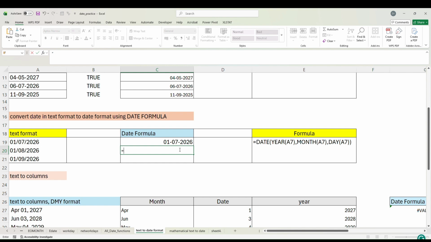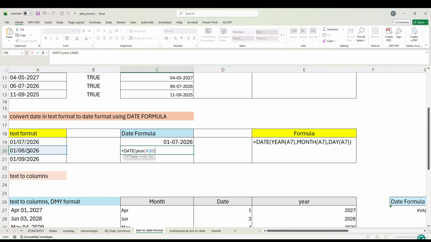So let's enter DATE and click on the date option and then press the year. So what's the year here? You have to take RIGHT for the year because we have not separated them into separate columns. You have to take the year and then specify this cell from which you have to extract it.